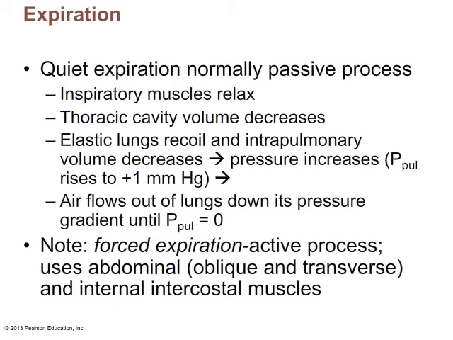Now, this doesn't apply to forced expiration. Forced expiration is something we don't usually do in normal breathing, but it is something we do when we speak, when we sing, and especially if we're playing a wind instrument. That is an instrument you have to blow on. And so this forced pressure of air coming out doesn't come from the elastic recoil of our lungs. This additional pressure comes because our abdominal muscles are applying pressure to the abdomen, which is being transmitted to the thoracic cavity. And so your abdominal muscles are especially important for helping to generate forced expirations, which are useful in singing, talking, and also playing musical instruments.